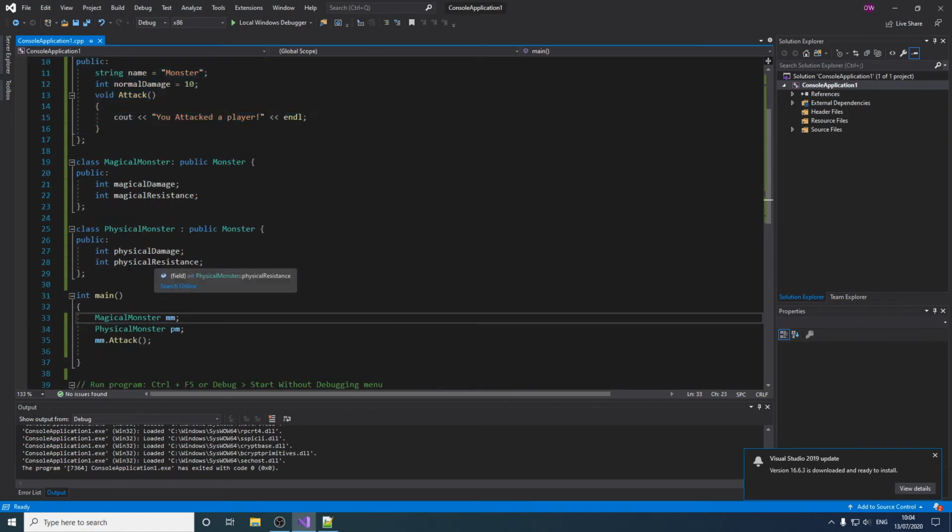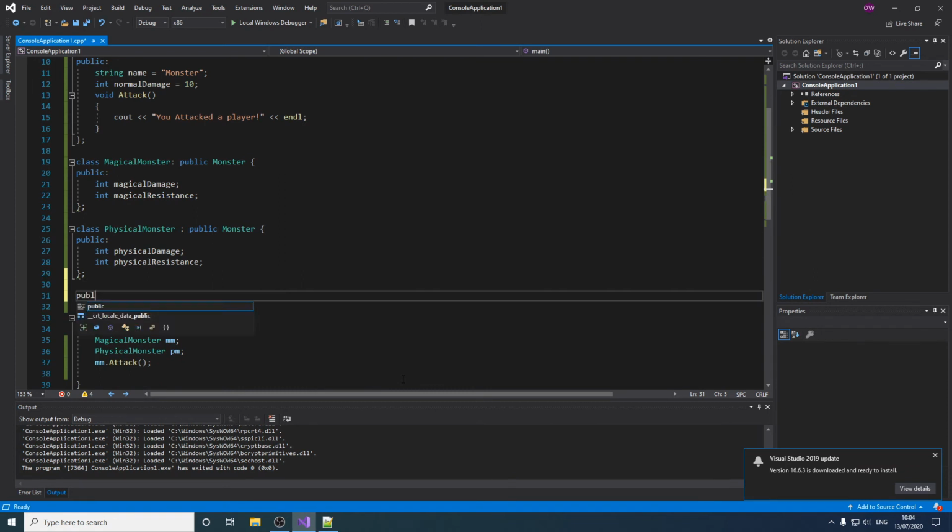Now, aside from that, in C++ you can inherit more than one class. So if we type in a hybrid monster, it's going to be a monster that inherits from physical and magical monster because it can do both magical and physical damage. So just write public physical monster, and we'll put a comma.